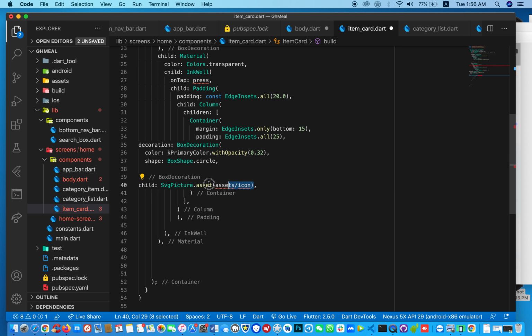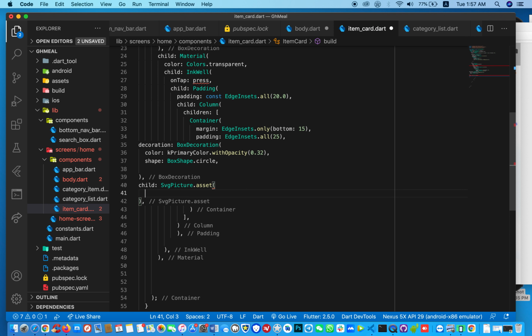We will rather use SVG only here. Why? Because we're gonna use a model to actually call this, so it will be created later.